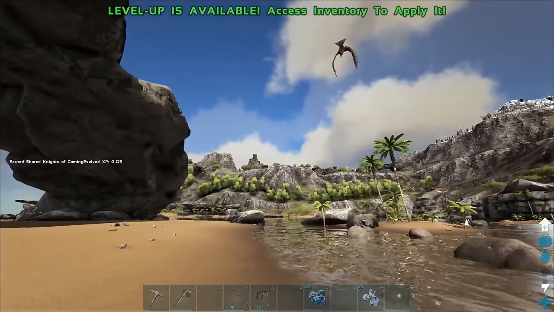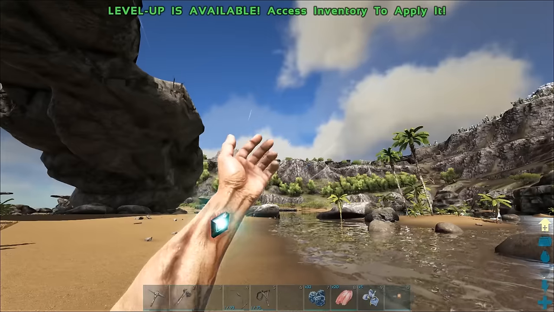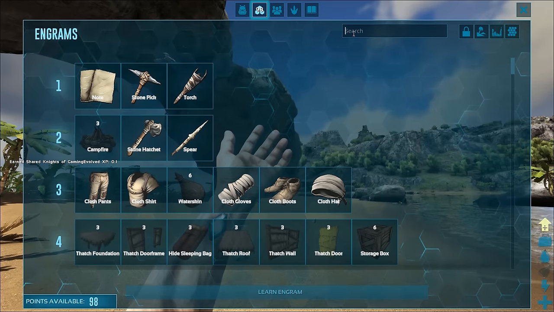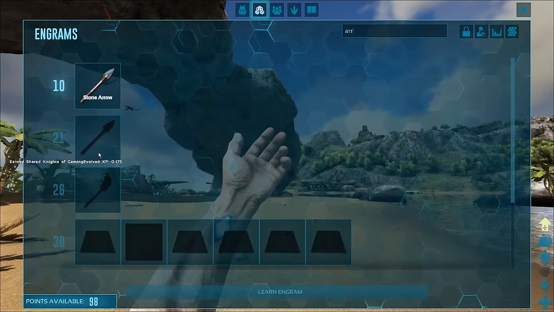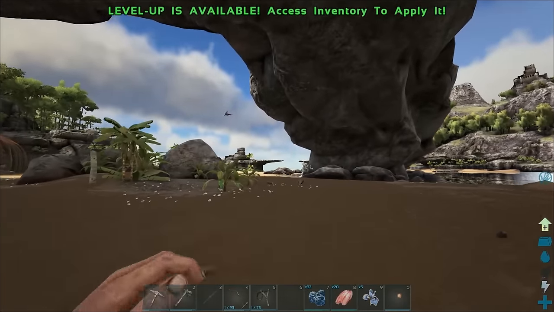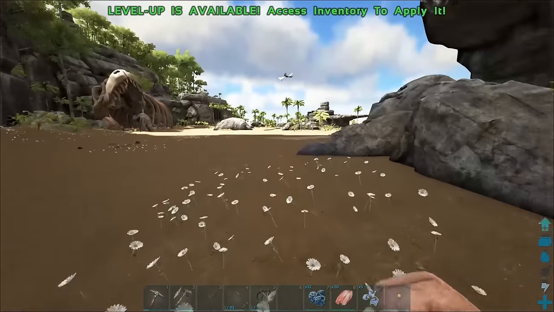How do you tame these things again? I can't even remember. Knock them out. Okay. Yeah. Oh my god, tranq arrows is level 21, but arrows is level 20. Oh god, we're all pixelated. Yeah, it's perfect.